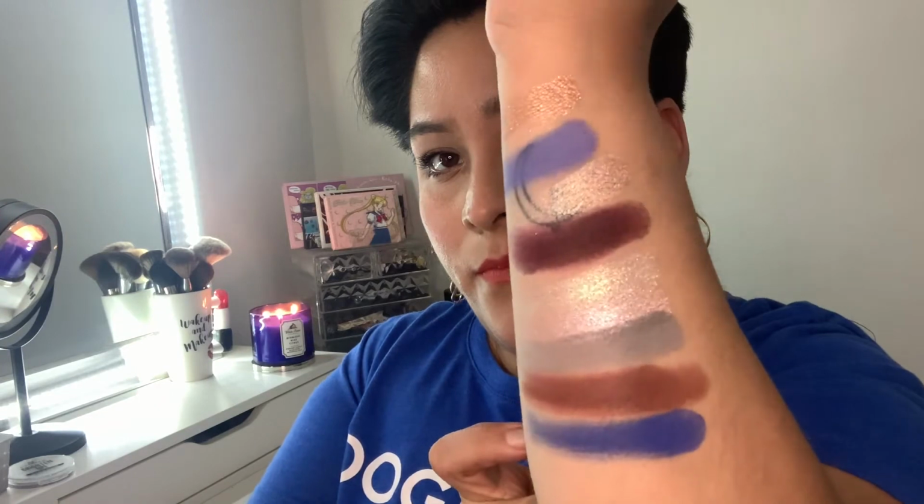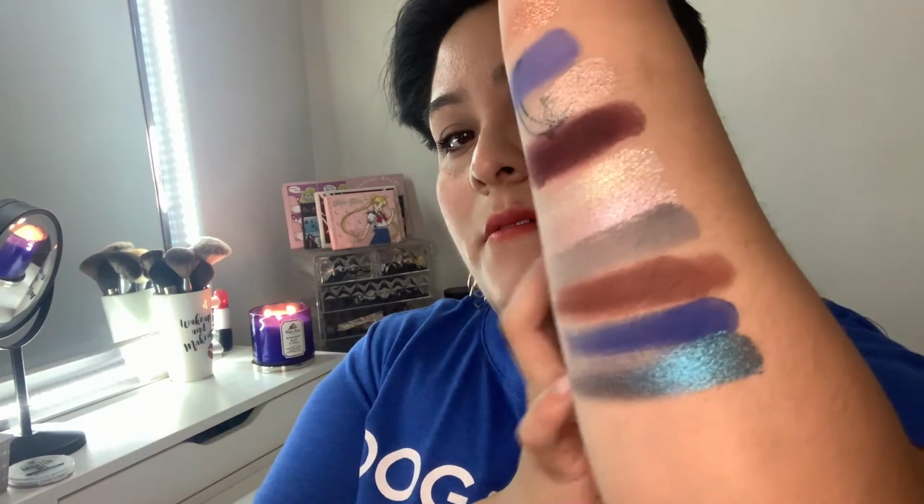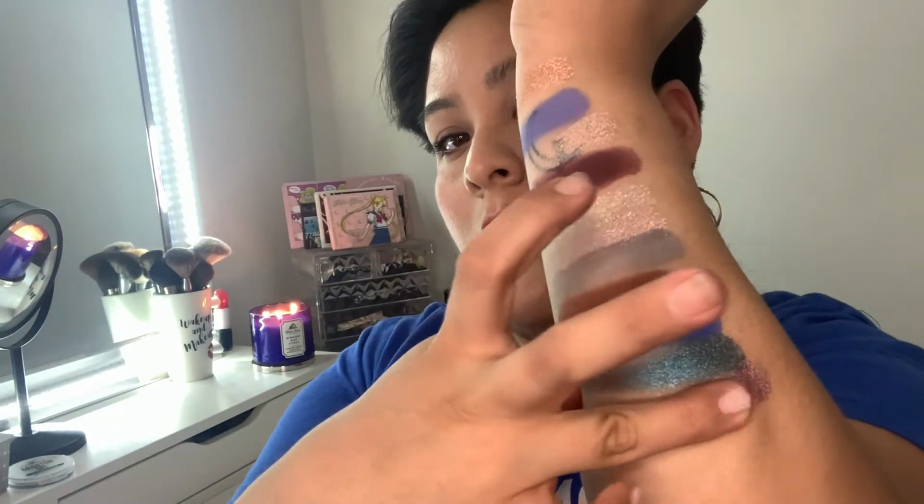Third row, we're going into the first shade called So Good. A little bit of a deeper blue. Second shade from the third row is called Tempting. Oh, this shade is so pretty. Oh my goodness. And they're so buttery smooth. That is Tempting. Third shade from the third row is called Yummy. Another beautiful color. Very beautiful.